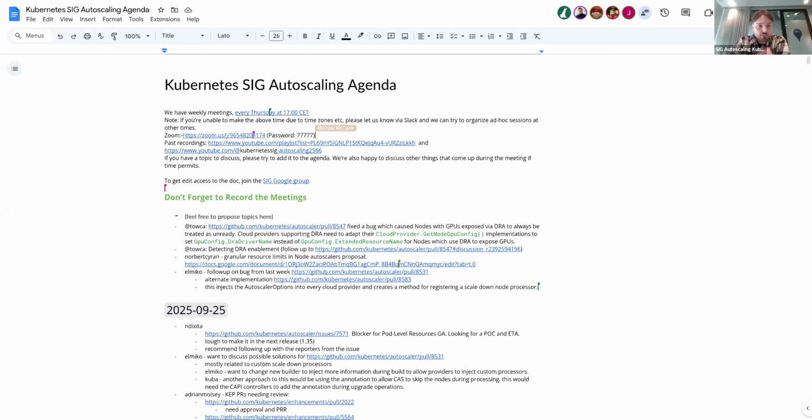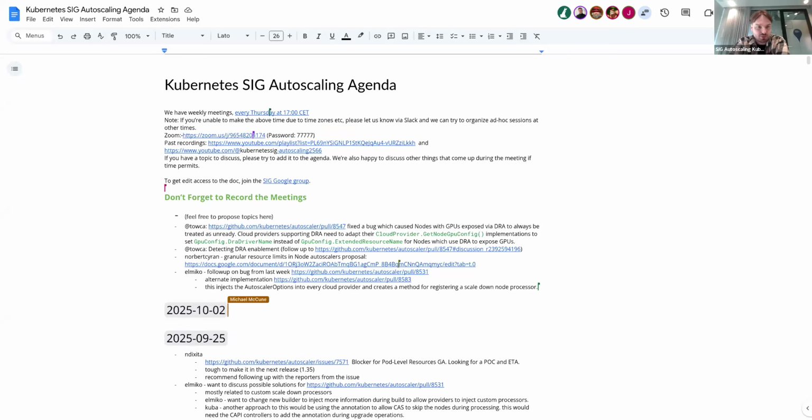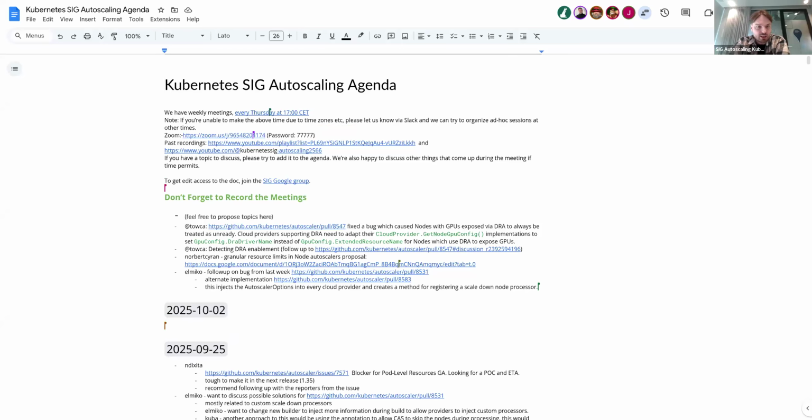So this concerns cloud providers who want to support DRA. We are right now going through the exercise of trying to enable it in production in GKE, and are catching bugs and issues. One of those was that the old GPU readiness hacking custom processor was still acting on DRA nodes and making them unready unnecessarily. So we fixed that, but it requires an action from cloud provider integrations to actually tell the processor if a GPU is exposed via the old device plugin or the new DRA way.